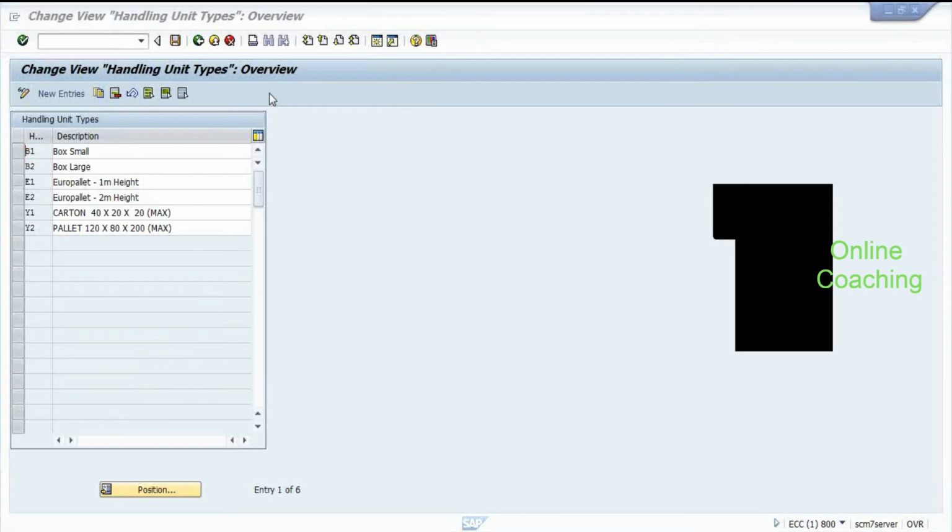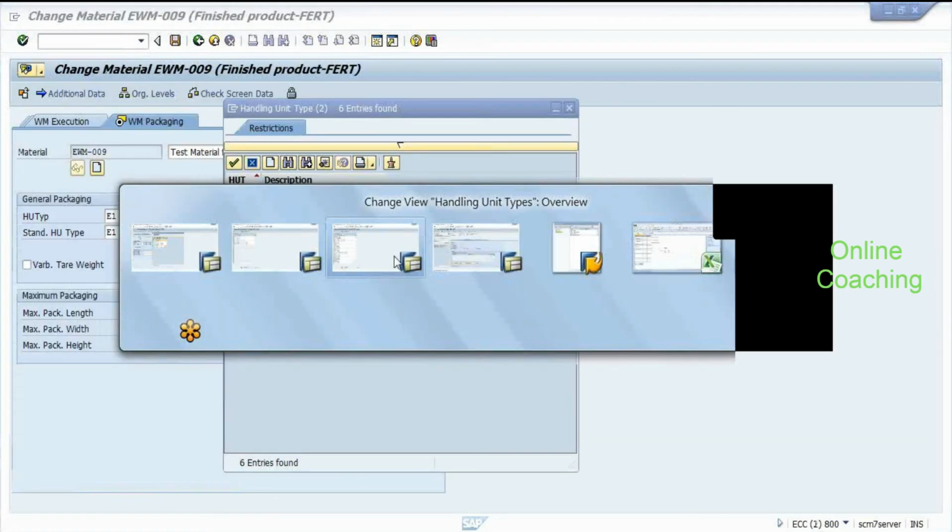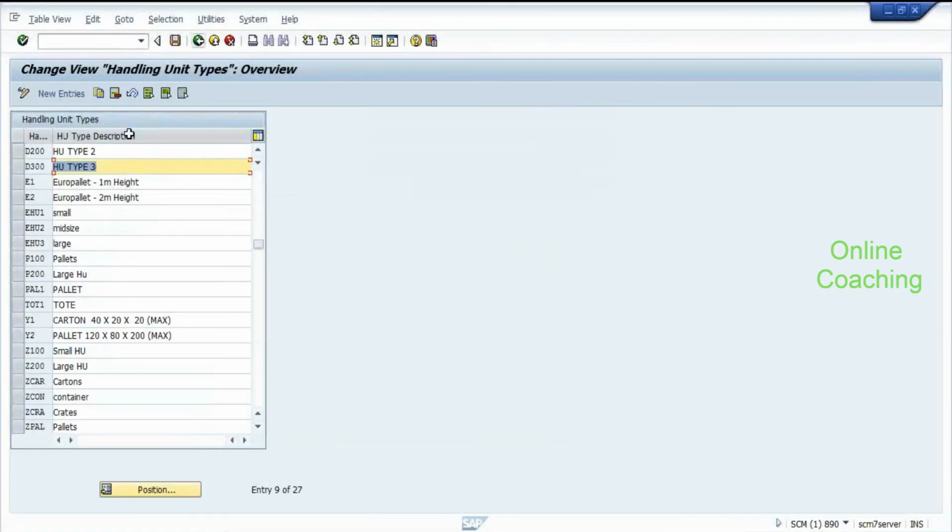However, if you go and see in EWM, there are so many other HU types that have been created inside, right? So this is also a sync that you'll have to make.